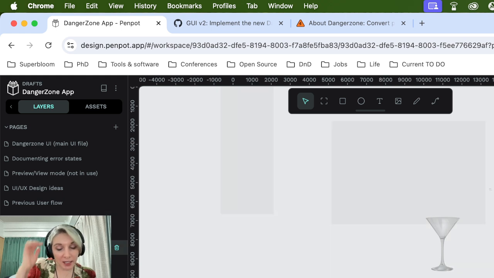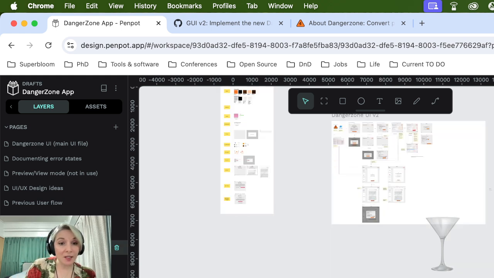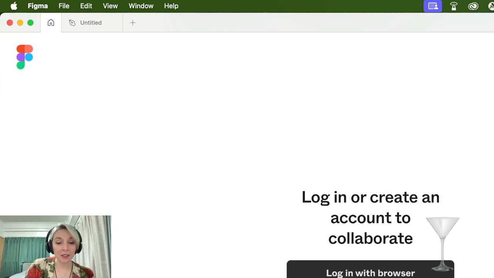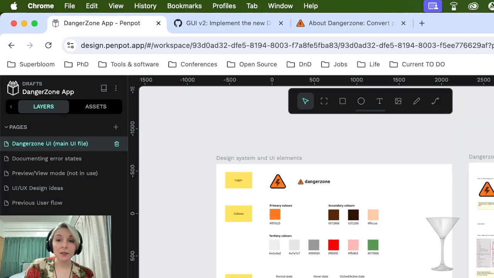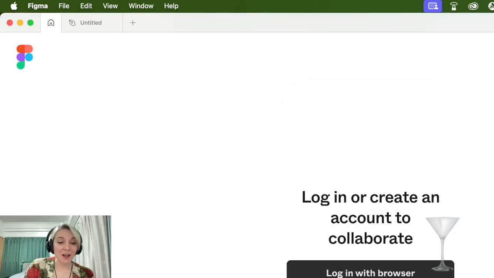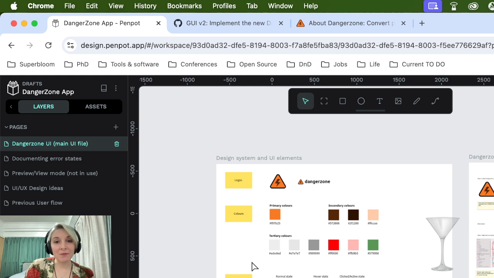I eventually ended up moving into Figma for the website design. I'll actually open up the Figma file as well, just so that you all can see the website design as well. But at one point, both me and my colleague were working... I'll have to log into Figma. No, you don't install. Yeah, we were both working on the user interface.